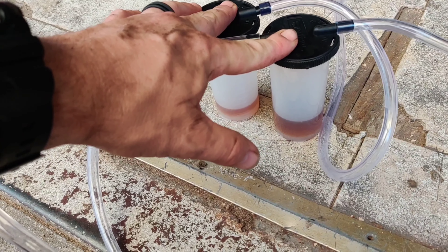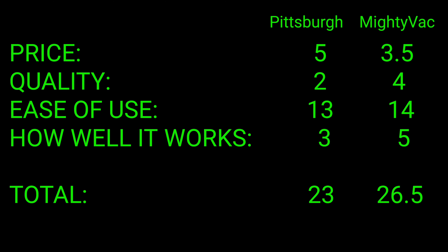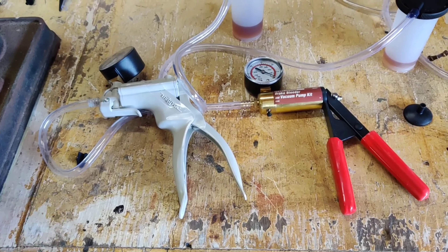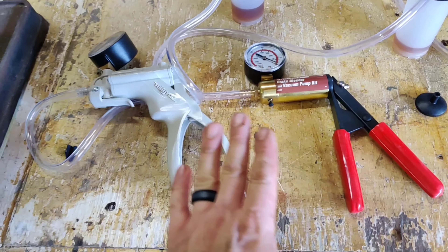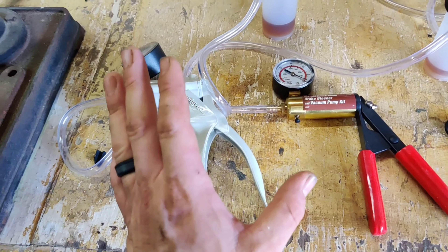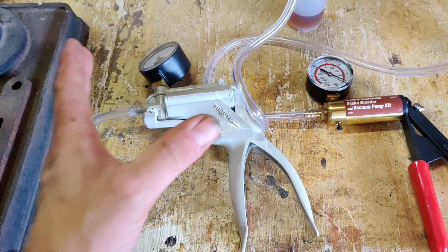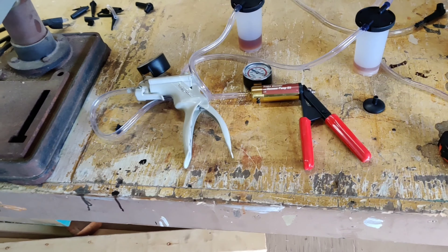With all that said, let's tally up our scores. Pittsburgh got a total of 23 points while MightyVac edged it out with 26.5. Let me know what you guys think and what you would have scored these head-to-head. I hope this helps you make a decision — if you have a price budget, the Pittsburgh will do the job, but if you want something that'll last longer, the MightyVac is my go-to choice. I feel the price difference doesn't outweigh the quality.